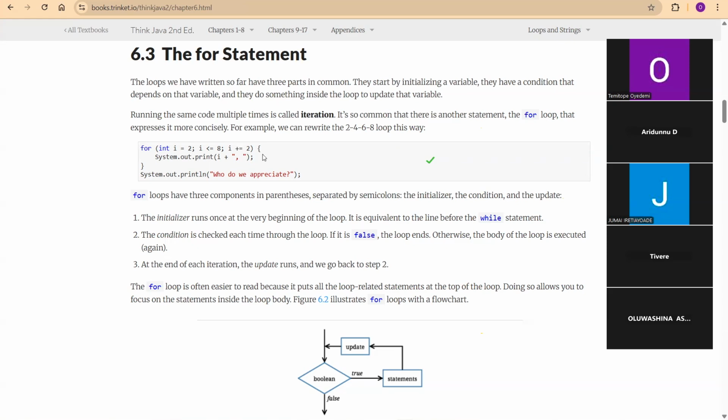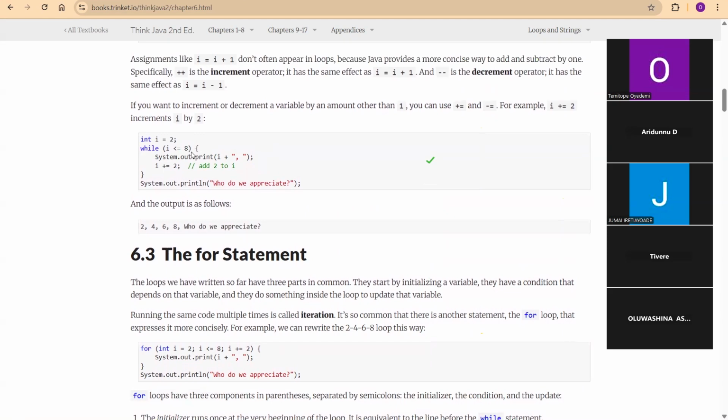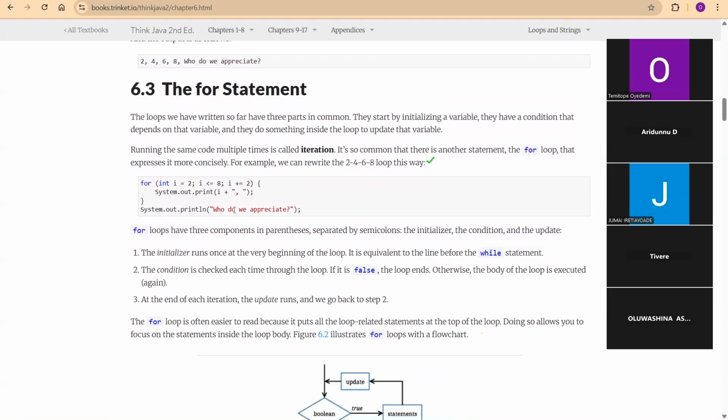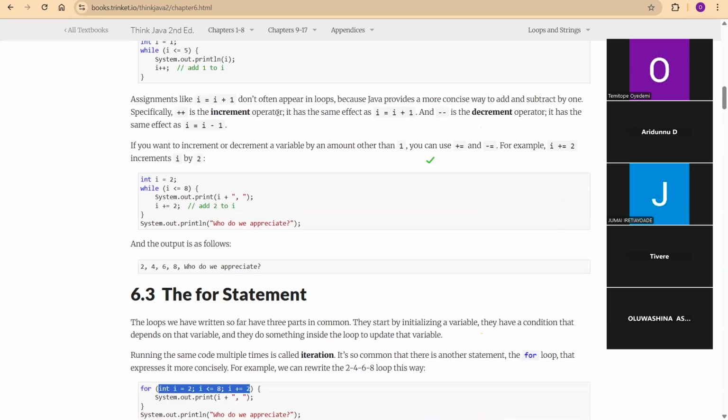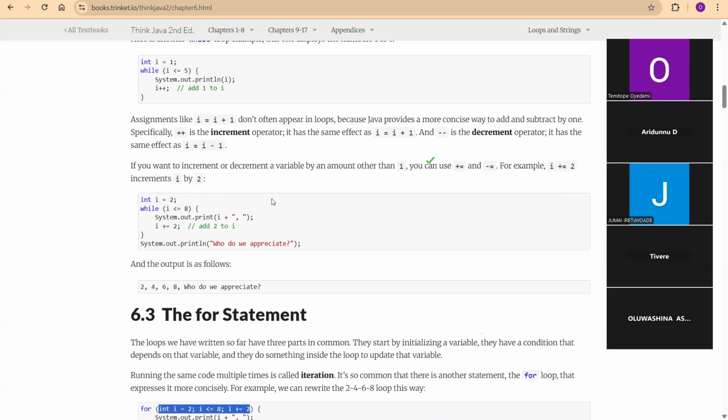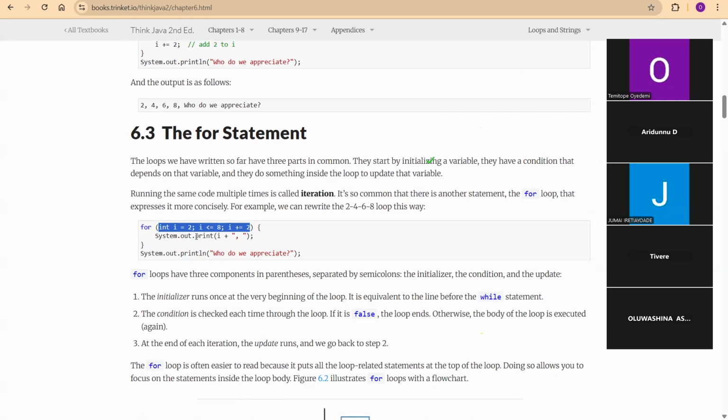So you see, they are trying to do the same thing. This is the same condition, but right now we have it in a for loop instead of the while loop. Just imagine. The same condition, we print the initial value of I, which is 2, comma. Now that we have 2 plus 2, we have 4. Is 4 less than or equal to 8? Yes, comma 4.